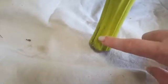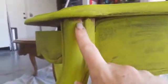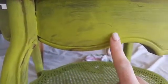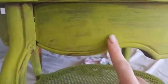So, and here, you can see, it's not perfect. That's okay, because I'm going to shab this up anyway. And I love seeing the potential of how the original finish is going to peek through once I'm done distressing it. I'm going to probably go back in here after I go off live and eat some food. Probably do a little bit of touch up along the cracks here. I accidentally did a little scratch here, right? That's not something you would normally see in a rustic piece of furniture that's been painted decades and decades ago. So I'll probably fix these up a little bit.